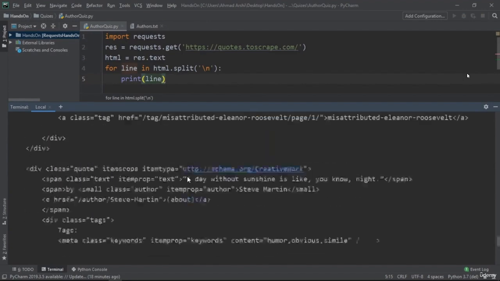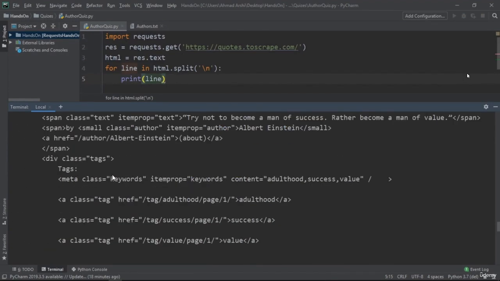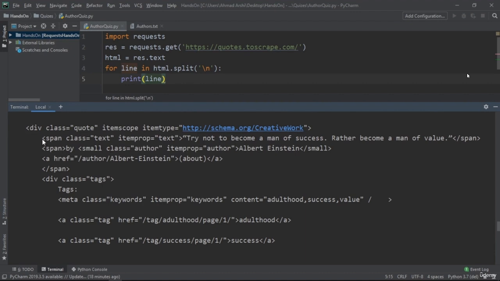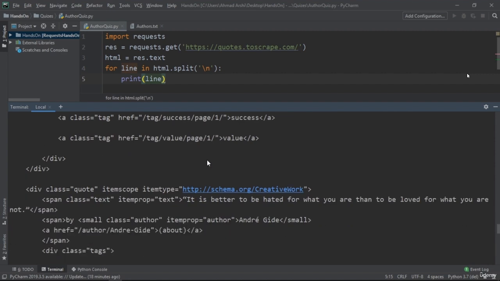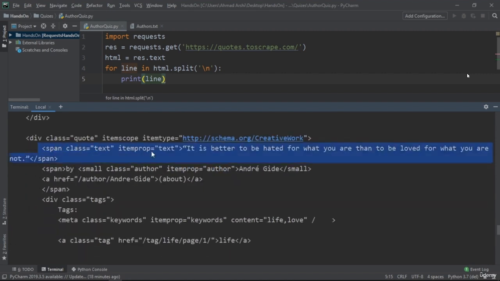So now what we did earlier was we looked for this thing, that if this thing is present inside a line, then we considered that this thing actually contains our code, and then we replace this thing with an empty string, and then we get our code and we put it in the file. So now just look below that, this is again some text, right? And we can check further whether every code contains this text before the author name or not. So let's just head down, and this is the code.